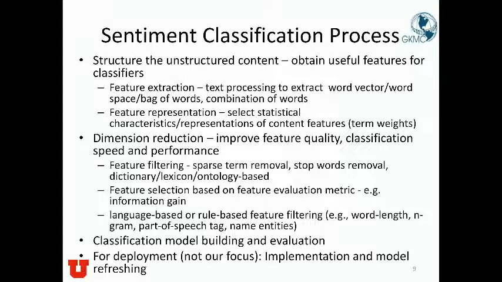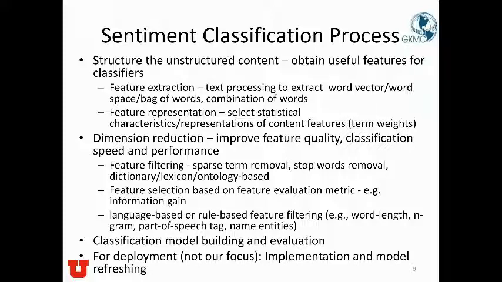So in fact, the columns will actually be a collection of the possible words that appear in the whole collection of textual documents or textual content, so that we can use those variables to represent not only one document but also many others, including documents that may come up in the future. So clearly, that will be a lot of words, and we won't get into dimension reduction or feature reduction too much, but that's something we will do in a very simplistic way in the first exercise, but that is going to be a challenge that immediately comes up.